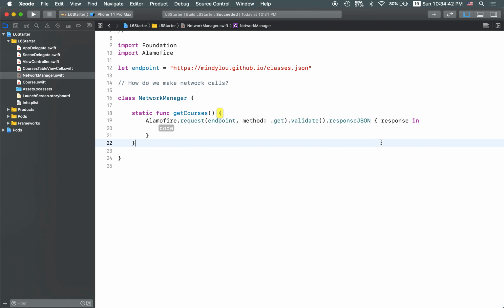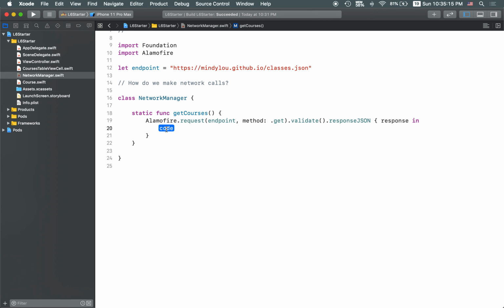To reiterate, responseJSON has to fetch information from the internet, and it could take a really long time to come back to us, so we don't want to stall here forever. Instead we want to free our app to do whatever else it may be doing. Once the response does come back, we capture it in this variable called response, and then we'll be able to run any code that we write here with that response.